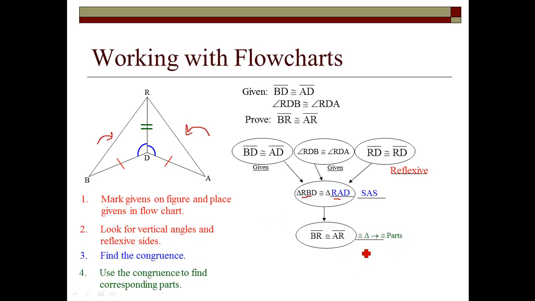And another way that some people will do it, they'll say congruent parts of congruent triangles are congruent. This one's kind of nice because I know I have to get congruent triangles first to be able to say the parts are congruent. This one's good because it says corresponding parts of congruent triangles are congruent. So this makes sure I get the fact that they're corresponding. So either one of these things will be acceptable. Sometimes this one really is clear about what you're trying to do.